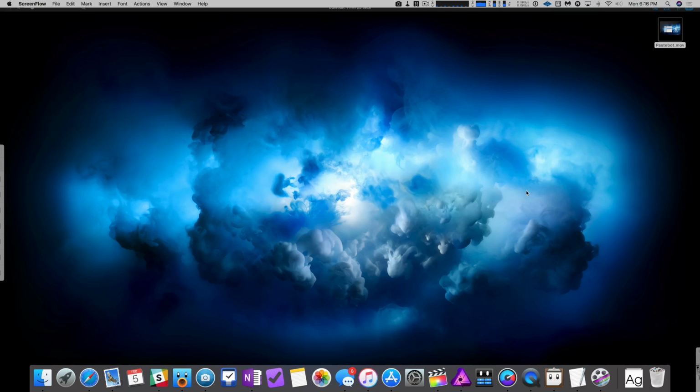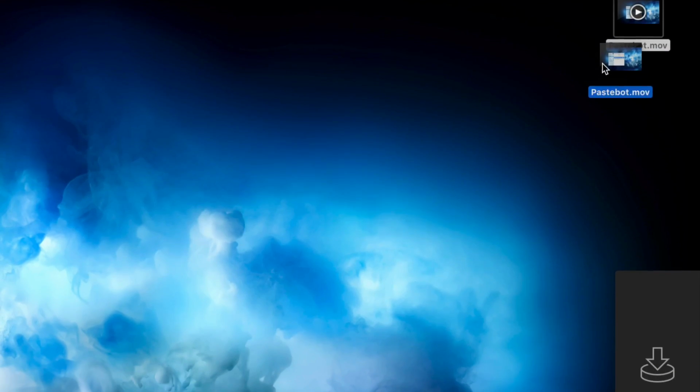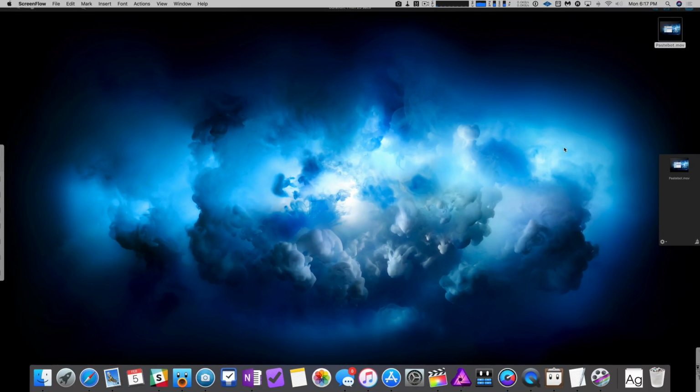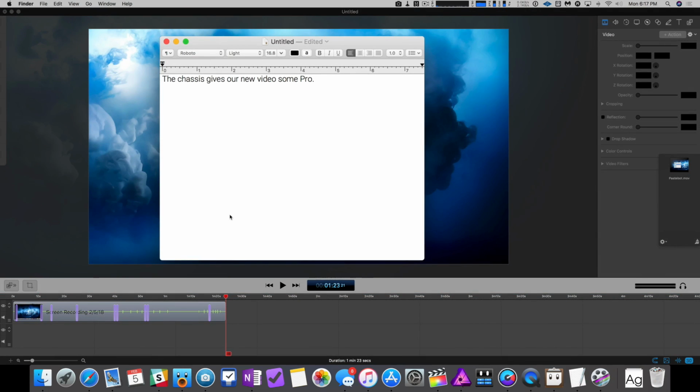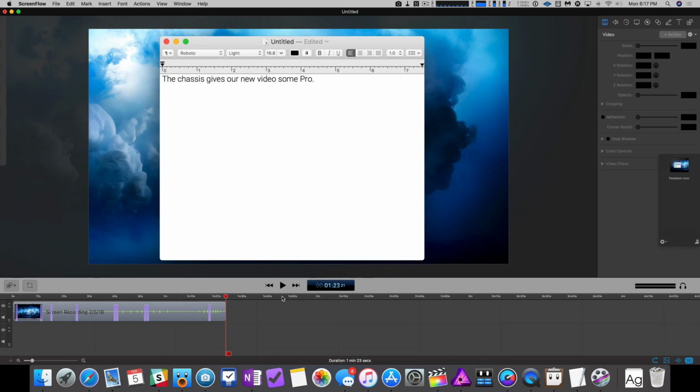Now, I've covered Yoink numerous times before, but let me just show you again why it's so useful. So basically, Yoink sets up a temporary holding area for various files on your Mac. So you can actually move multiple files into this holding area at once. And then I can use that to move items to different areas on my Mac at my leisure.